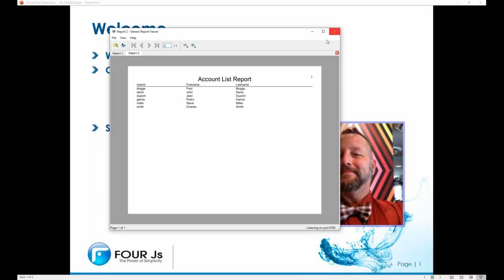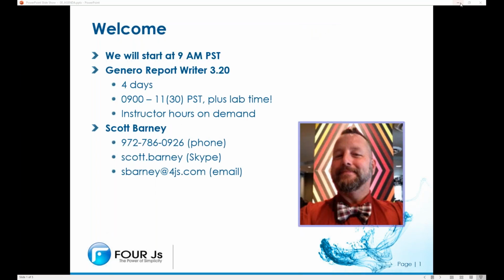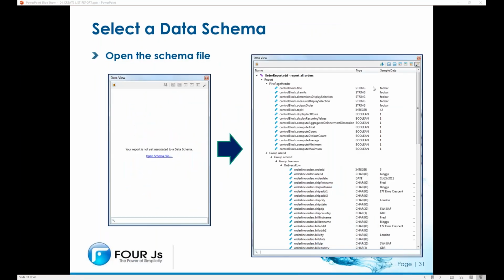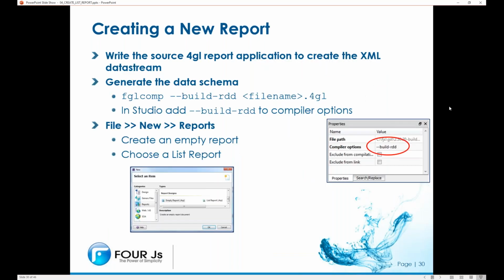So let me go ahead and return back to some of the presentation. When we left yesterday, I was at a point where we were talking about creating a new report. And we created the report application. We included our build RDD compiler flag so that an RDD file was created. And then we were going out to create a new report.